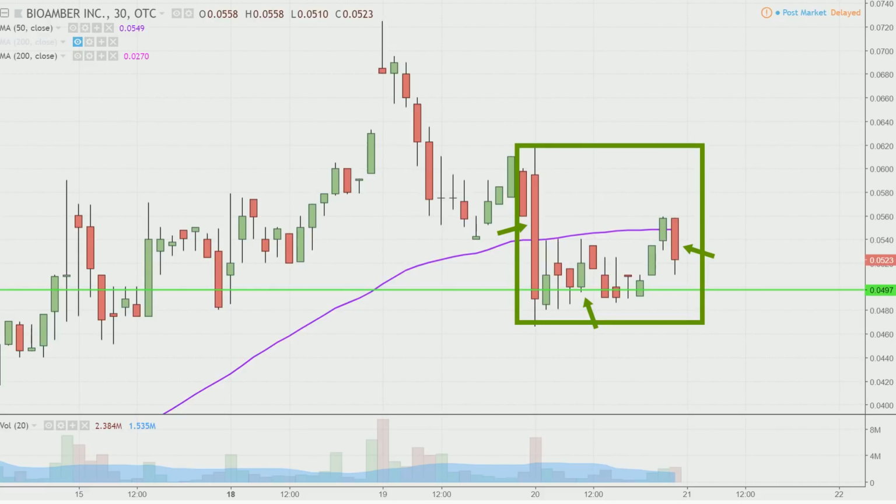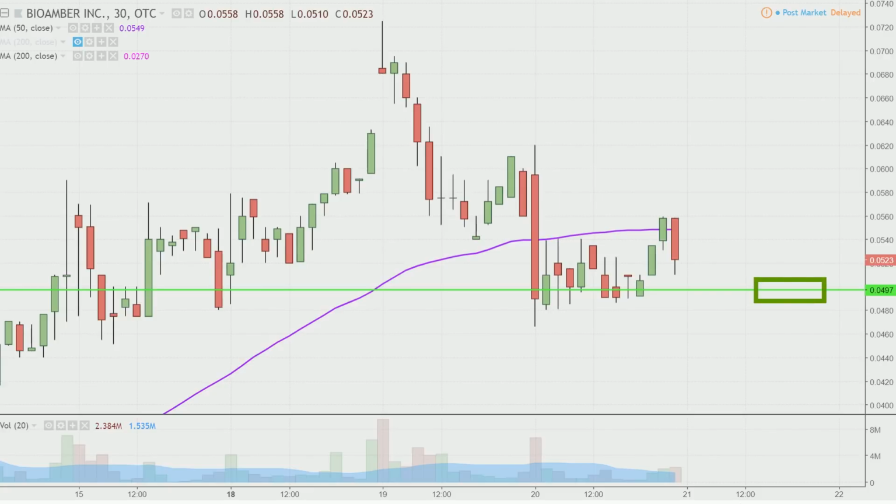I like this time frame. I think it does a good job of telling the quote-unquote story of the price, and it makes mapping out levels of support and resistance a bit easier to see. I did this analysis yesterday, so that's where the green line right there is coming from.